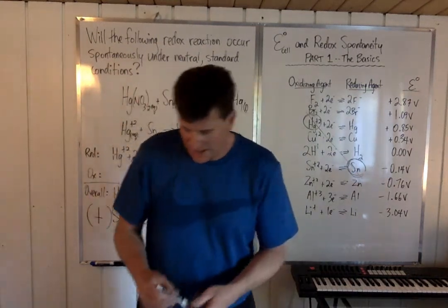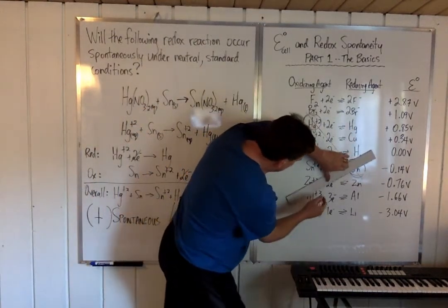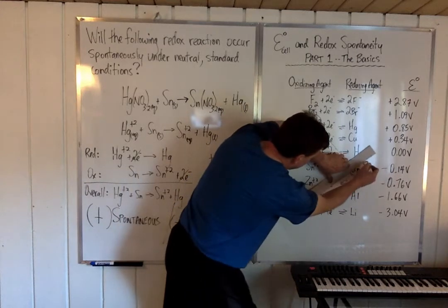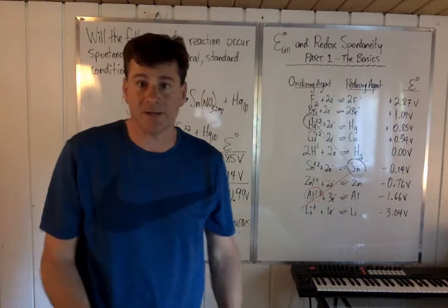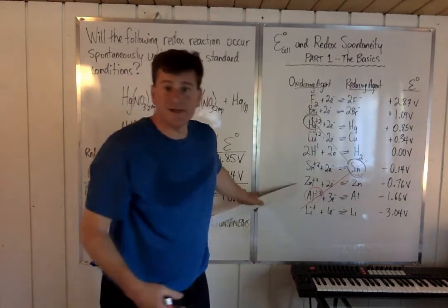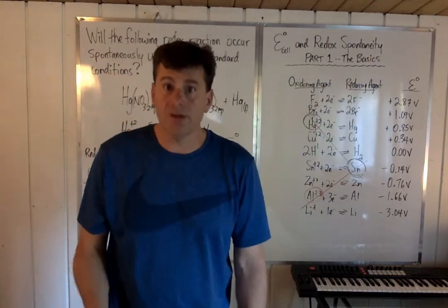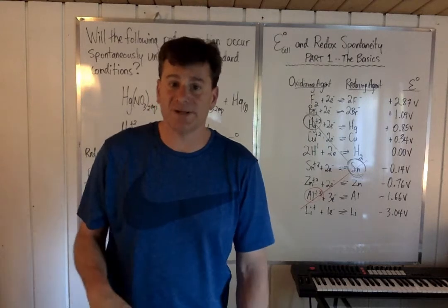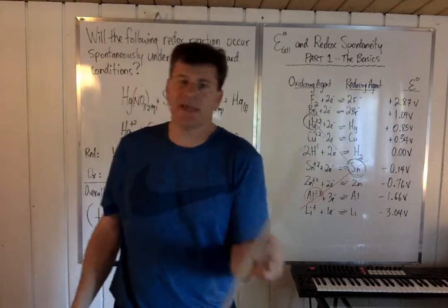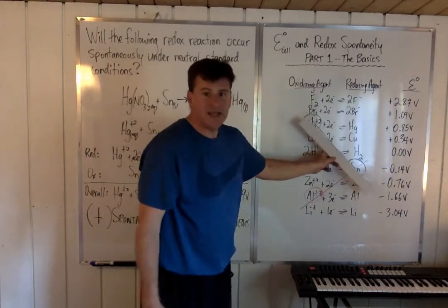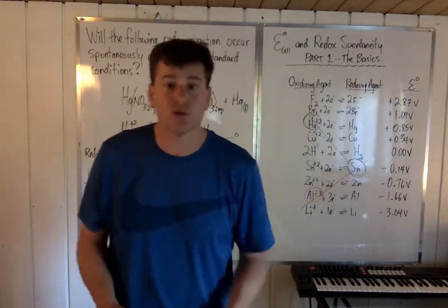Now if you go at an angle going the opposite way, let's say I take tin and react it with aluminum. The angle is now opposite. The aluminum, the thing that is reducing, is no longer above the tin line, it's actually below the tin line, which means this is going to be non-spontaneous. If you do the math and get the E cell, it's going to be non-spontaneous. But it's a good little way of just taking your pen and seeing: spontaneous is this way, non-spontaneous is this way. A little trick just to quickly tell.